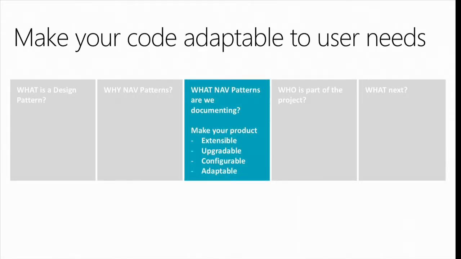Now our product is in good shape. It's configurable as well as extensible and upgradable. Let's just make it adaptable to the user needs. So what we see in many situations is we have a product that has a lot of data, but users are different. So you want to present the data to the users according to what they need.